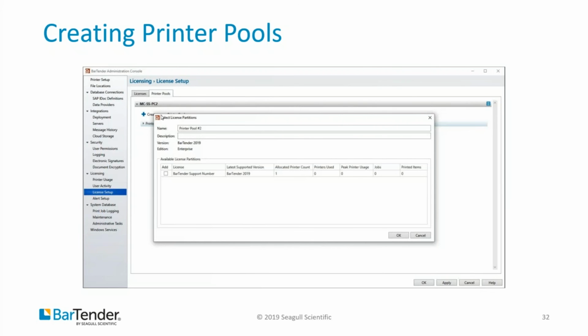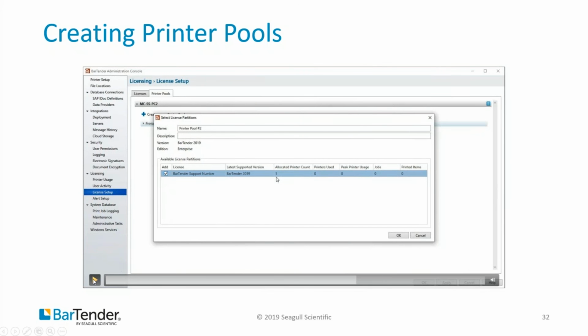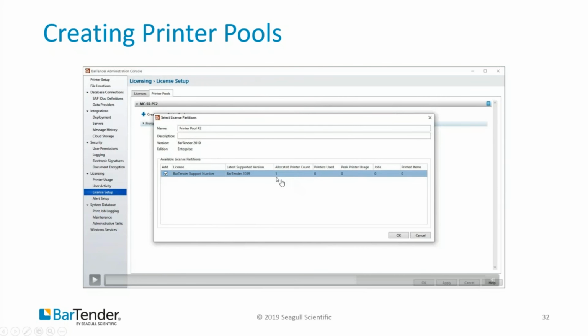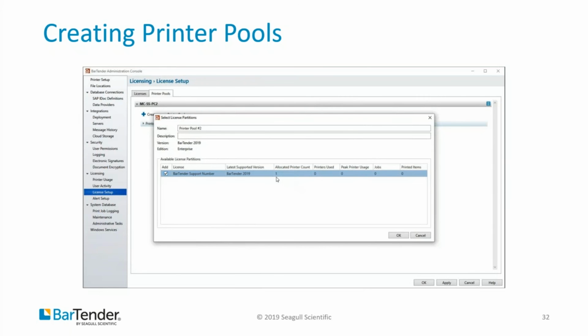And where you see available license partitions, you see that I allocated one printer in the previous demo to that available partition that's not being used. And that's why we see one printer there. Whatever we did with that partition in the licenses tab is going to be what's reflected here. However many partitions you have available are going to be displayed here. I only have one, so that's why I only have one example, but theoretically it's just whatever you have in your environment. So if you have 10 and you need all 10 to be part of a single printer pool, we can go ahead and do so.